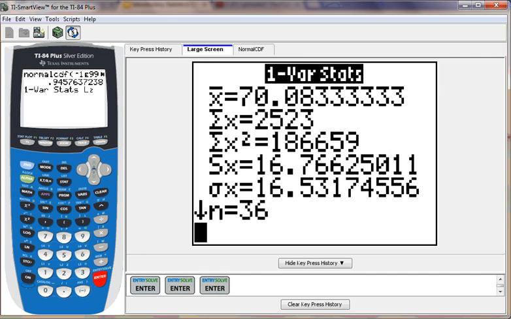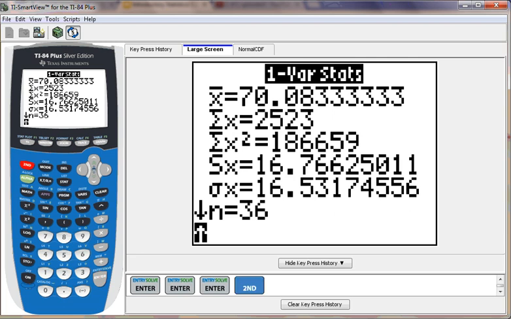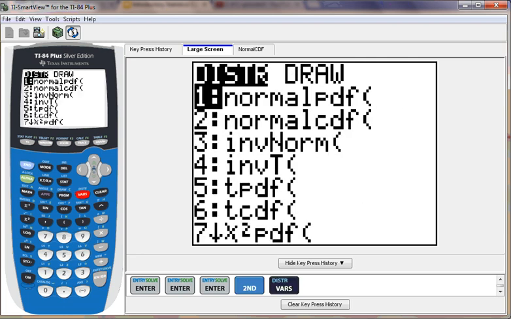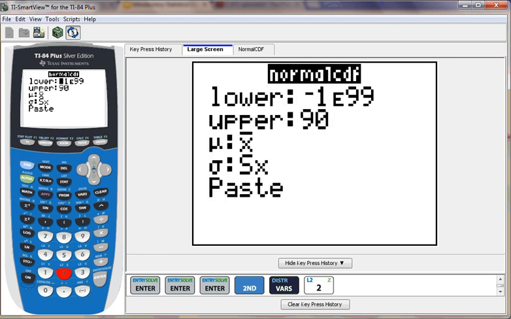And so when I do calculate here, I find that the women died at an average age of 70.1 years as opposed to 70.4 years, so a little bit younger than the men. I get a standard deviation there of 16.76. So the spread of the women's ages is a little bit larger than the men's. So I'm going to do second distribute again, and I'm again going to choose NormalCDF. This time, I'm still going to use negative infinity as my lower bound, but now my upper bound, because I'm using Abigail Adams, is going to be only 73, because Abigail Adams was 73 years old when she died.